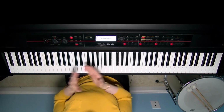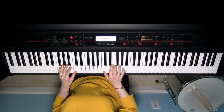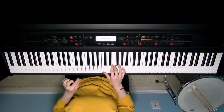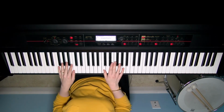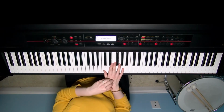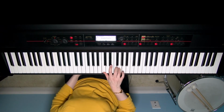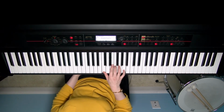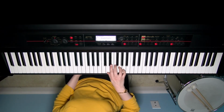Okay, and the last thing that I want to share with you today, if you're just learning how to play, is in the right hand, there's actually a little bit of a bonus here that I want to share with you on this hymn, and that is lining out the melody. So going back to our right hand chord, exactly where we introduced it, C, F, and A, if you take those top three notes, I'm going to take my third finger on F and walk up to my pinky, so F, G, and A.